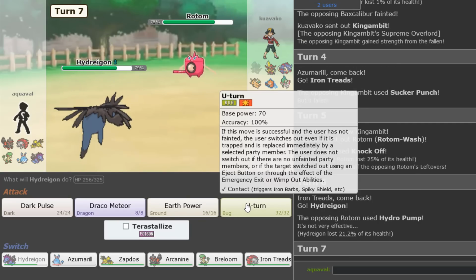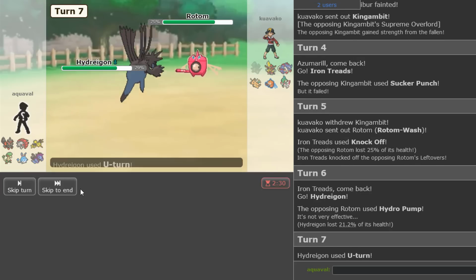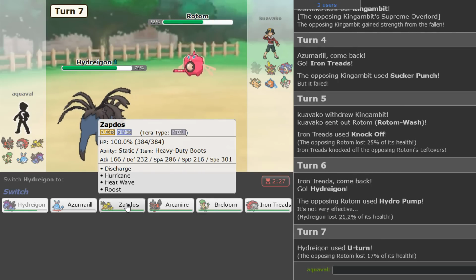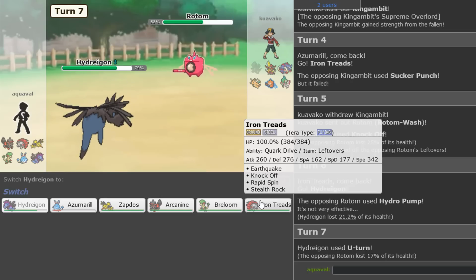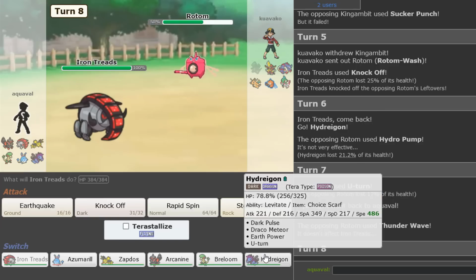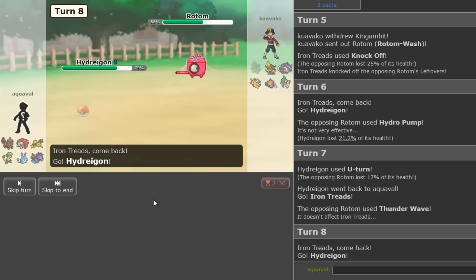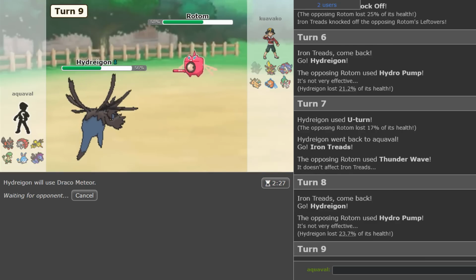Now what we could do here is, I'm pretty sure we can U-turn out and probably bring in, what would they go for here? I guess we could bring in Zapdos, but I want to keep it healthy. What do we want to bring in? I guess I could go back into Treads and see what they want to do. Thunder Wave. Okay, cool. So it's that set here. We're gonna just go right back into Hydreigon as they Hydro Pump again. Draco Meteor should knock this out.